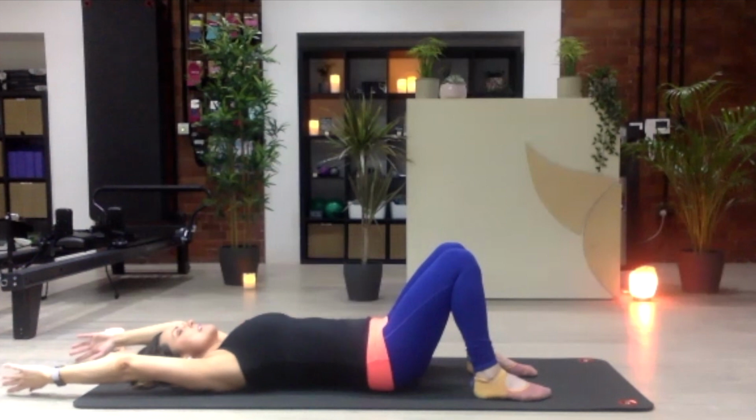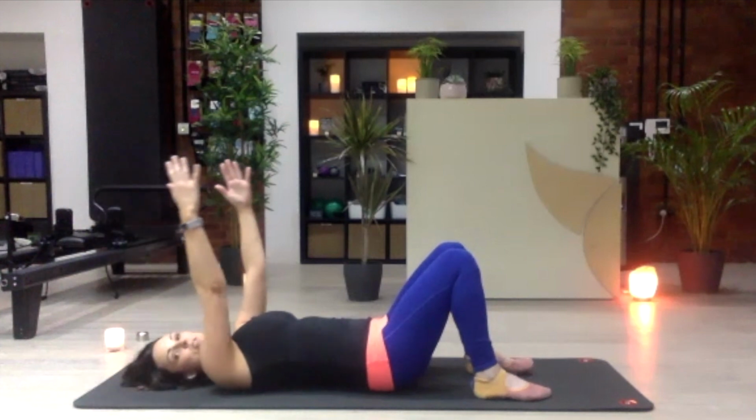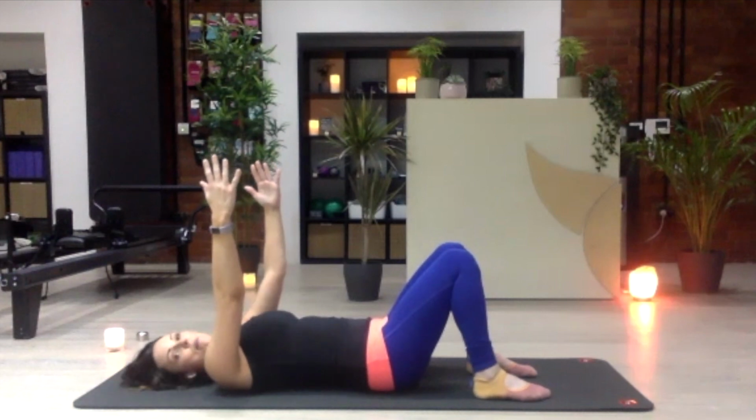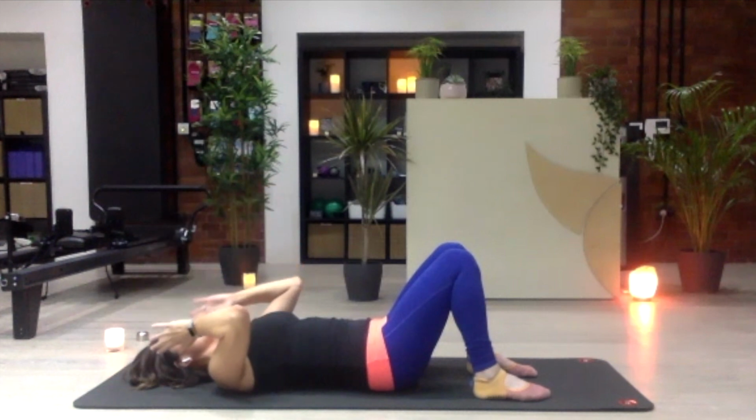And on the next exhale, let the weight of the ribs bring the arms back, but pause the arms when they're over your shoulders. The palms are facing in. From here, bend your elbows and let your hands come and be on the outside of your ears.